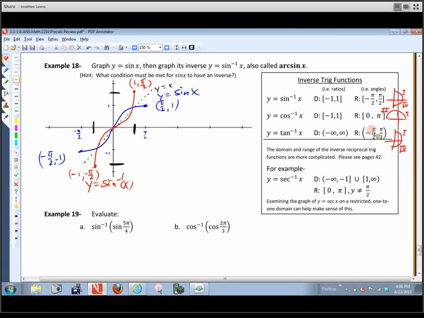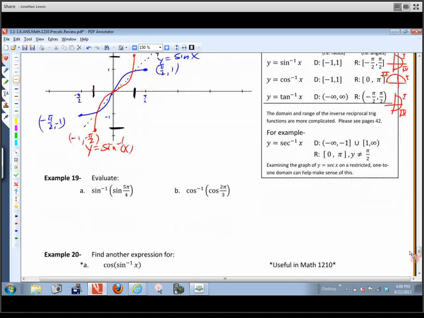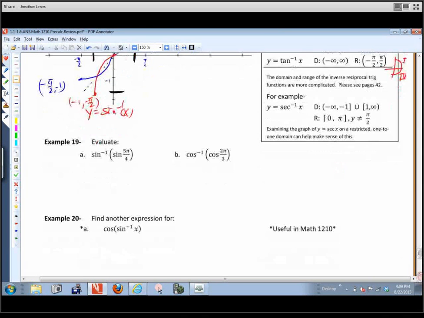The domains and ranges for the other inverse trig functions, cosecant inverse, secant inverse, and cotangent inverse, are quite a bit more complicated. I've got an example of those right here. You'll notice secant inverse is related to cosine inverse. The ratios that we can plug in are ratios that are less than or equal to -1, or greater than or equal to +1, kind of the complement of this right here to some extent. And then we have the same range as far as angles, but we can't get an angle of pi halves out of that one. Again, taking a look at the graph of secant will give you an idea as to why it works that way. But let's go ahead and do a couple of problems really quickly.